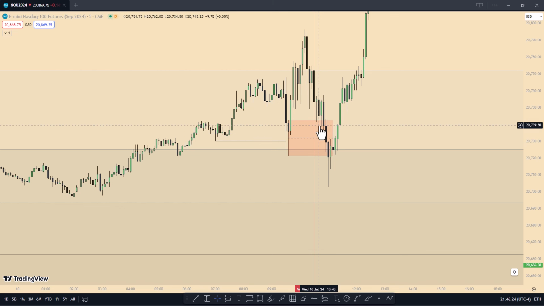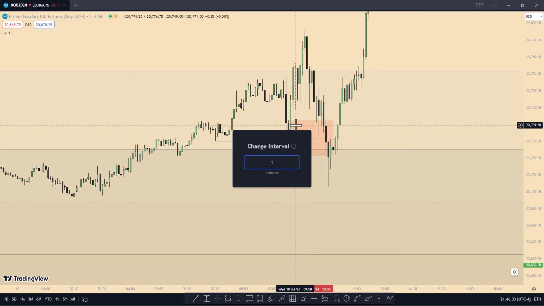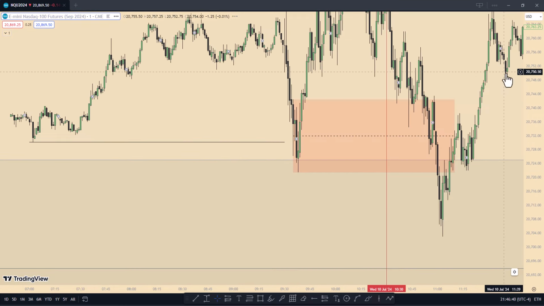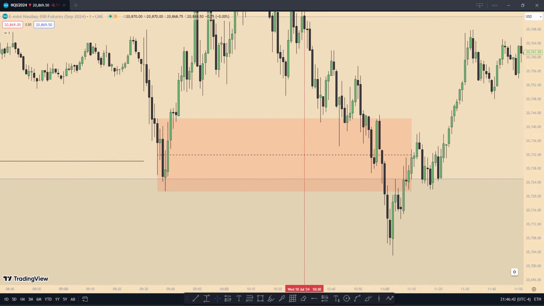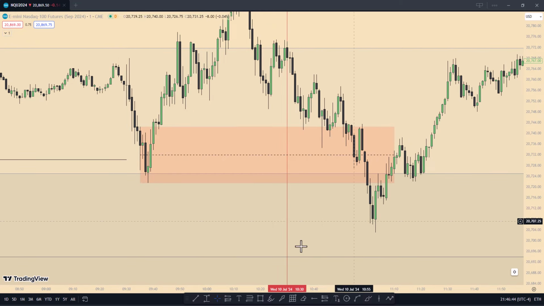Now I'm going to look for another confirmation or the same model. I'm going to look for it inside this zone right here. So this is a refined entry. So if we go to the 1 minute, what do we have on the 1 minute time frame? You can see that price was trading to the downside. It broke this, right, with body closure, returned back inside this zone, and then traded lower.